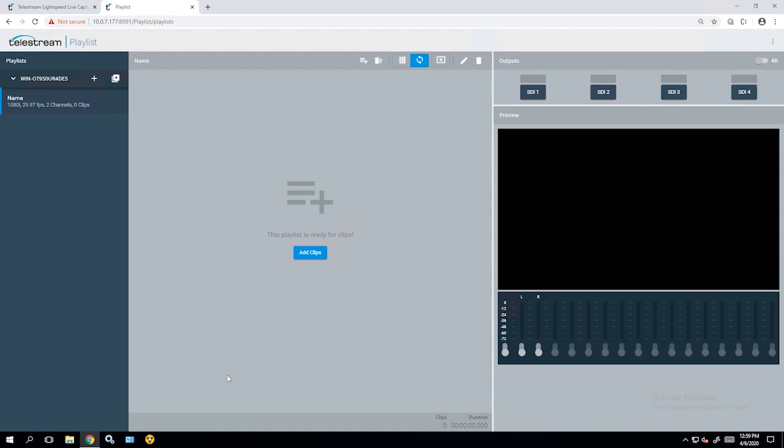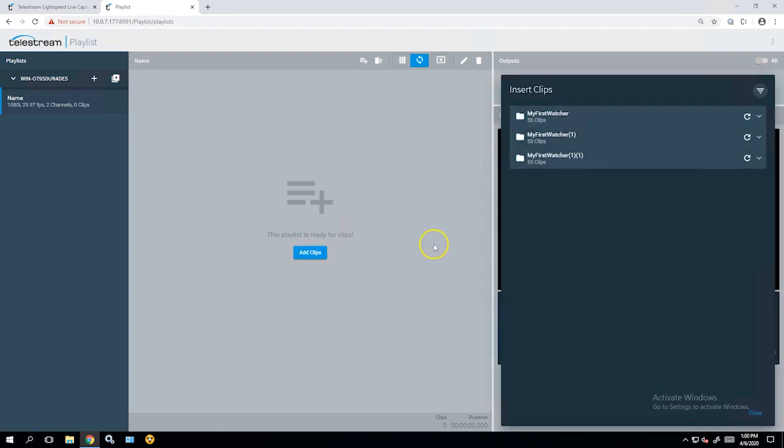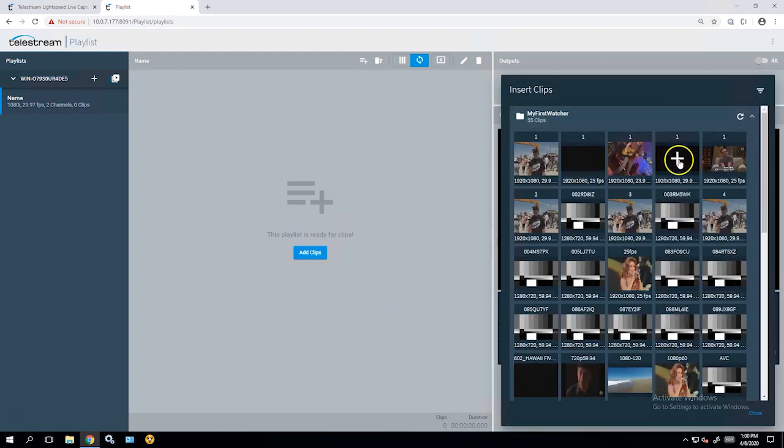Clips can be in folders locally or folders on the network, and you can create folder watchers that allow you to open up that folder and select media within the folder. I've already got a couple of those created. I won't show you exactly how to create those, but I'll do that in a minute. So I'm going to say select clips. I would select the folder that has the clips in it.